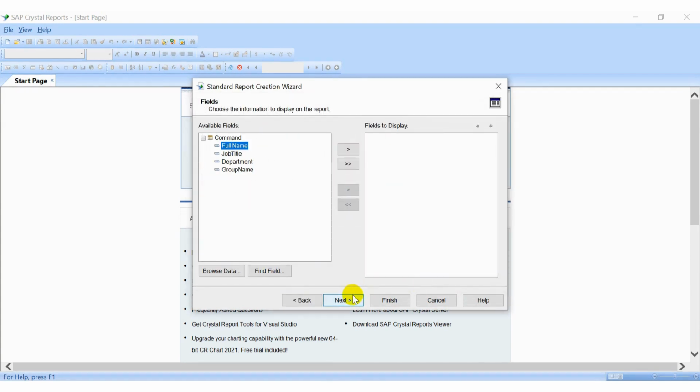Here we have to choose the fields to display, but I'm not checking the fields from this wizard. I will drag and drop the fields after the wizard. Let me click on finish.